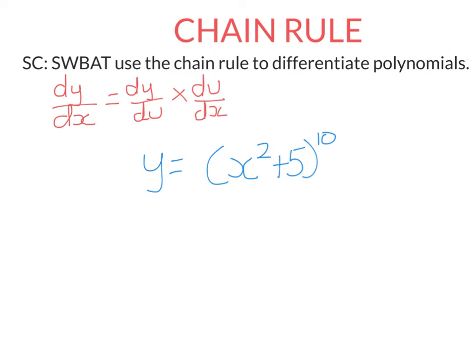See, we're used to differentiating polynomials where it's one term plus another term plus another term, and then we differentiate term by term. That's how we're used to doing this. But this is not in that form. And to get it in that form will be a lot of work. Because this is the power to 10, to expand these brackets would take forever. Even if we did that, there'd be 11 terms, and it would still take a long time to differentiate term by term. There has to be an easier way.